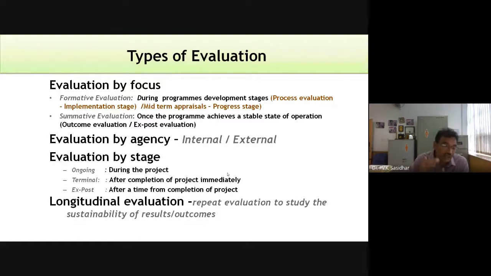Then we try to find out the status or sustainability of these outcomes at different points of time. Maybe after every 5 years, they conduct evaluation. It's called longitudinal evaluation. Longitudinal evaluation is sometimes also termed impact assessment, because when we assess the program at 10 years or 15 years, then we can also call it impact evaluation.